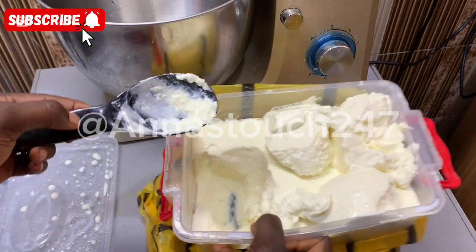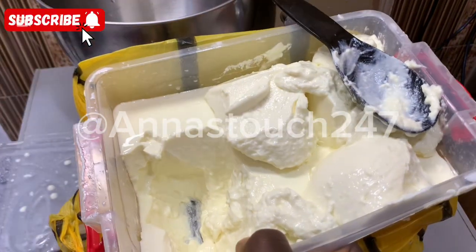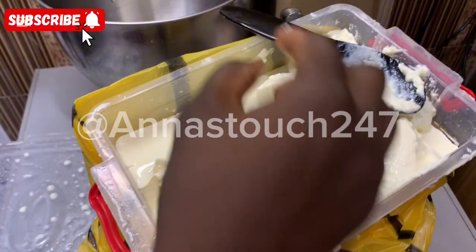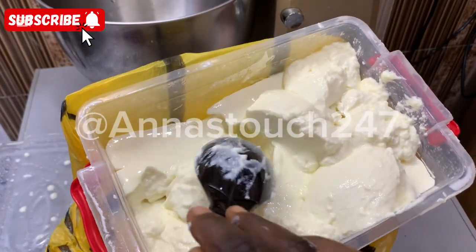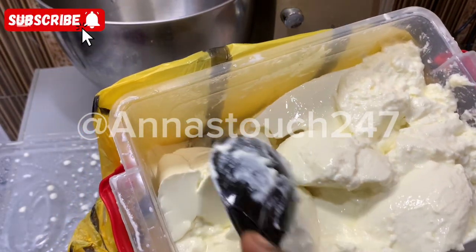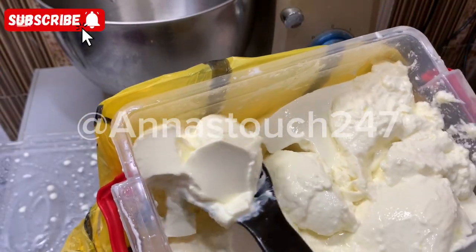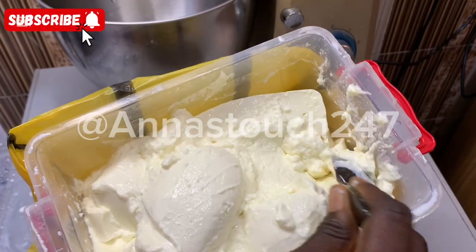Okay, so you can see I intentionally scooped it down to the base, so that you can see that there is no water there. You can see the yogurt. See, this recipe is gold. Cherish it. You can see down to the base, and there is nothing like water. Your Greek yogurt perfectly formed.